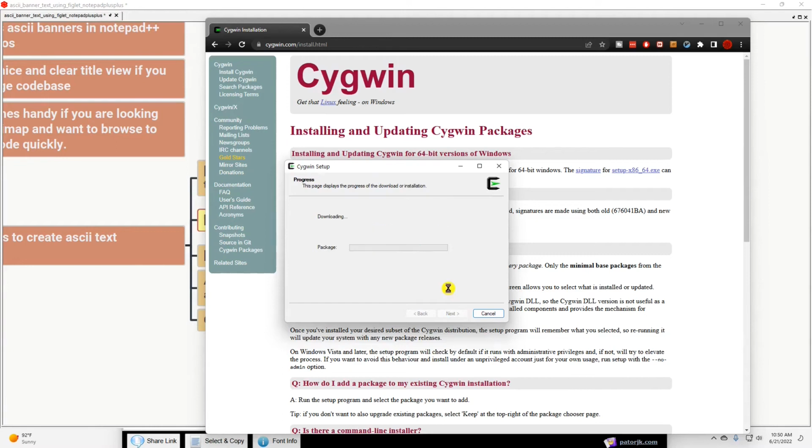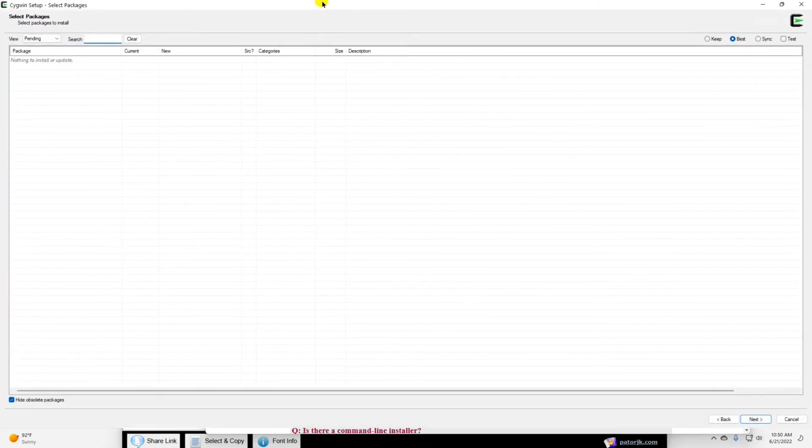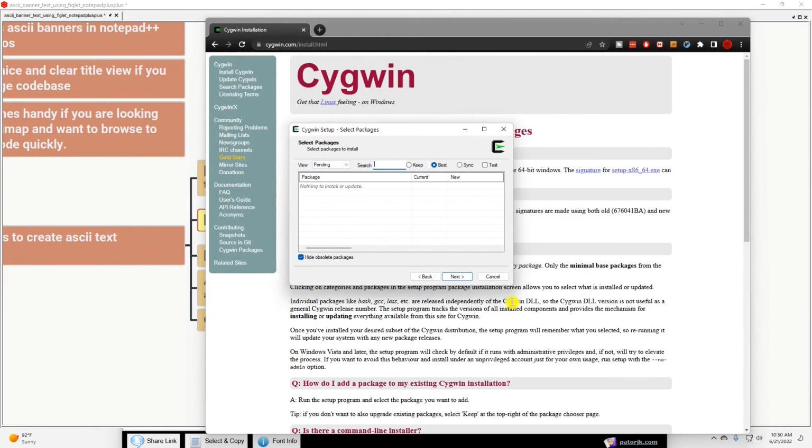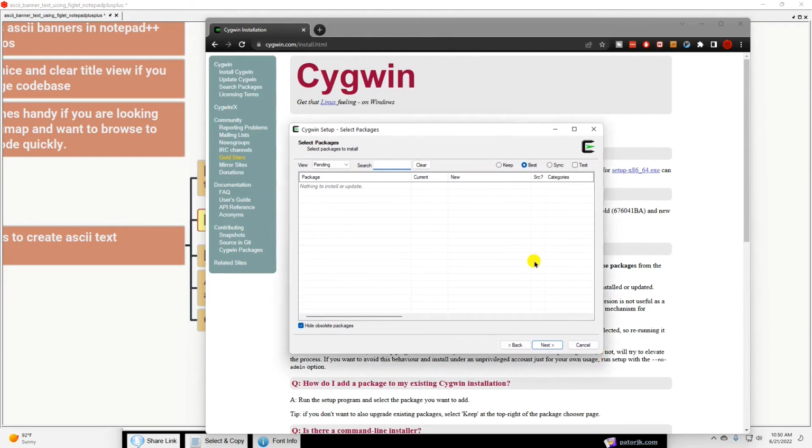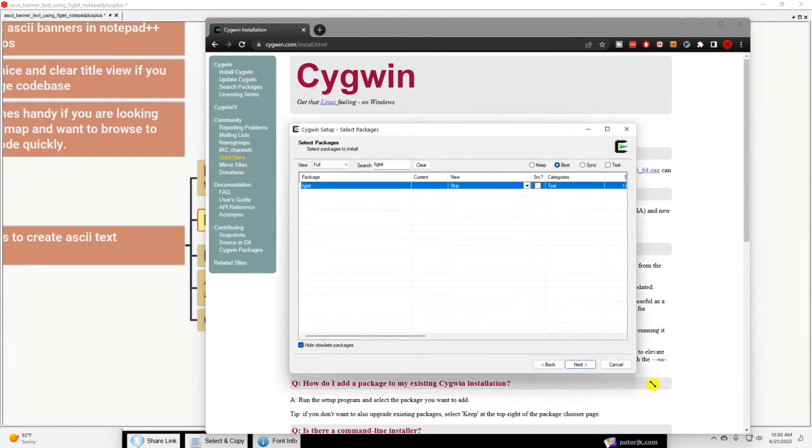So it will take some time to install, but once you have that, you need to install a package called Figlet. Okay, so let's search. Okay, and then let's go here and go to full, and yep, search. So it just showed up right here. Now currently it's not installed.